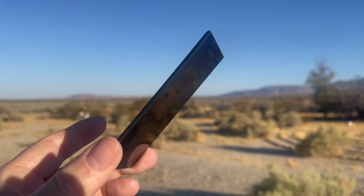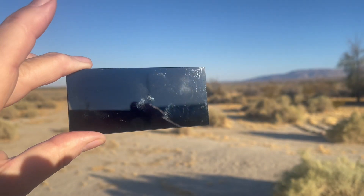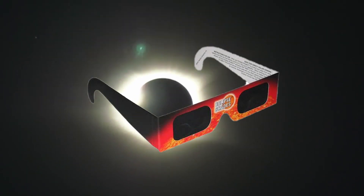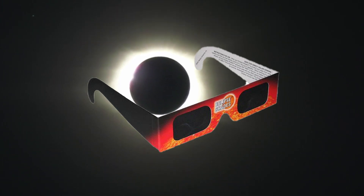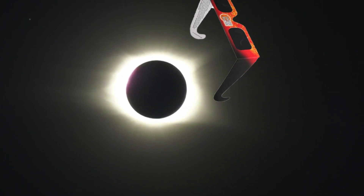Safe eye protection is mandatory for observing a solar eclipse. The most common eye protection is a cardboard-framed pair of thin mylar sheets. Although inexpensive, this risky method can expose your eyes to harmful sunlight if there is even a small scratch or pinhole in the thin plastic mylar. Also, the cardboard viewers can be windblown from your head.